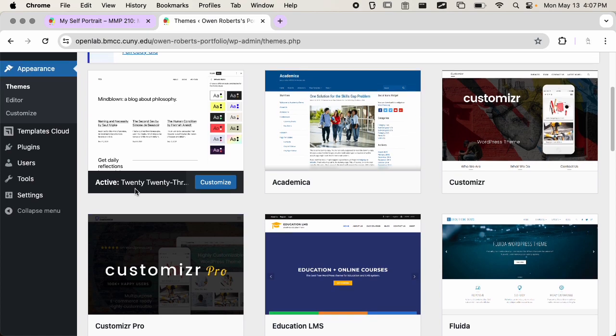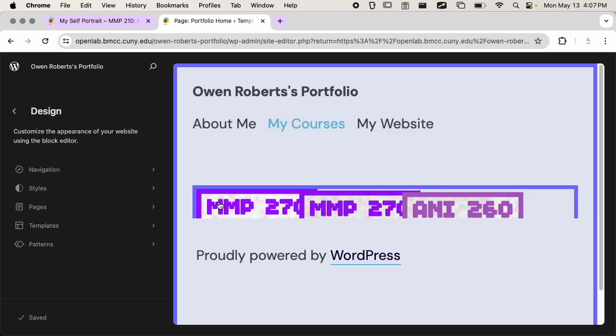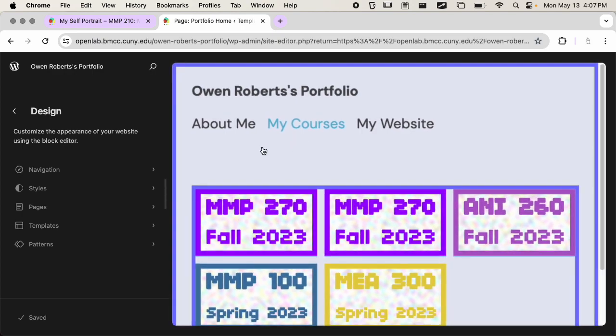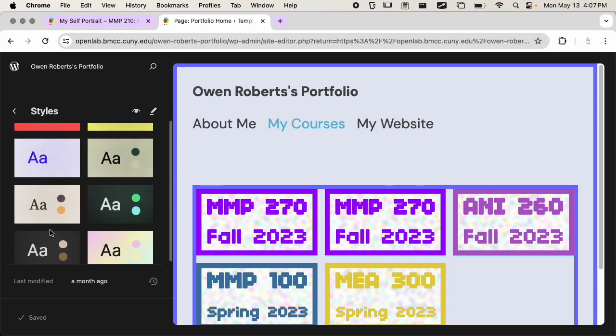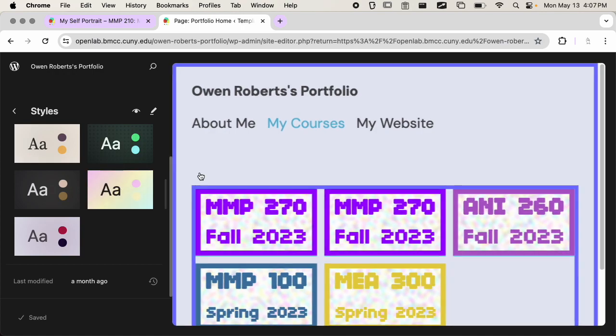The more modern themes are a little bit harder to use in some ways, but they have a lot more features. Once you choose a theme, you can customize the theme, so you can choose different colors and layouts and things like that. You can really get kind of lost in here, so if you haven't used WordPress before, I would try to keep it simple. But one place you can go is the styles, and they have some built-in default styles, and you can just find one that you like and just use that as a default.